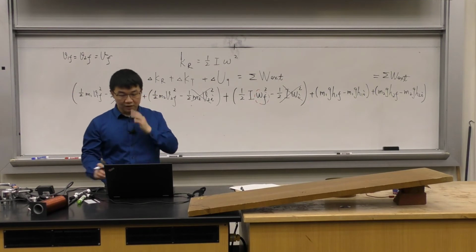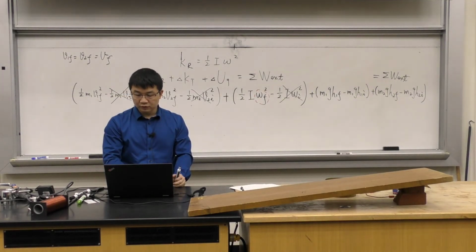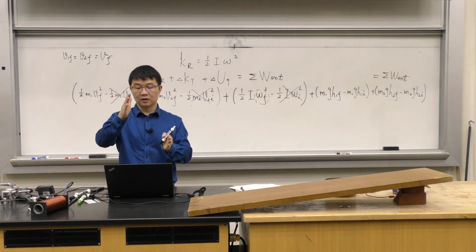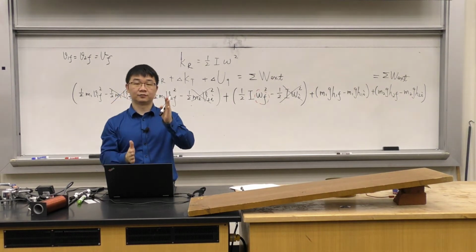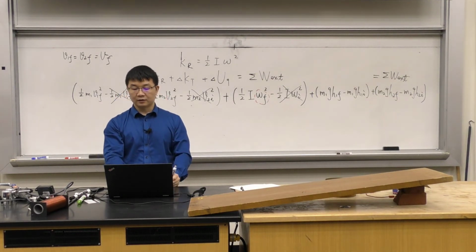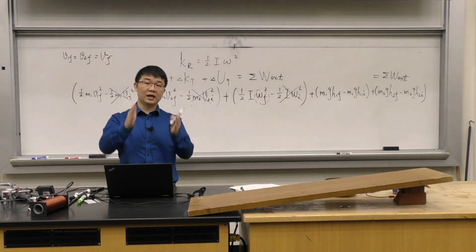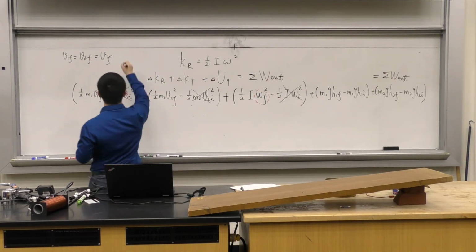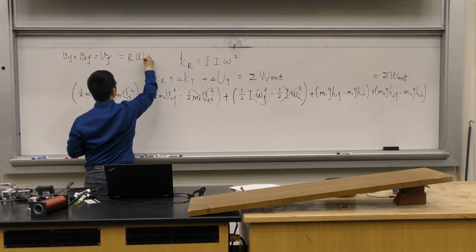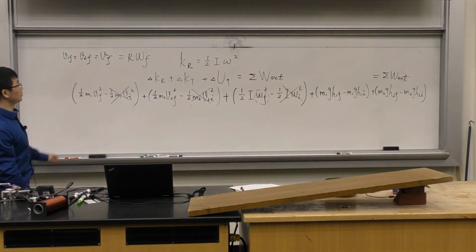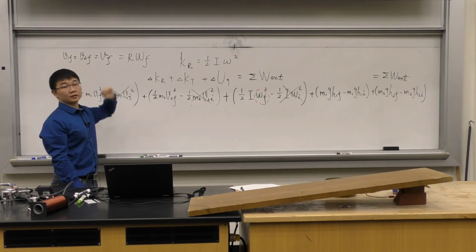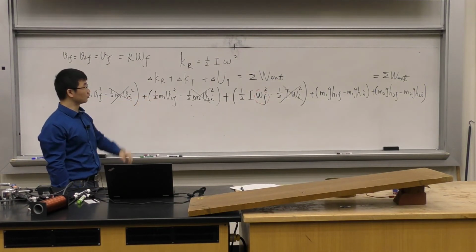But remember, everything's connected, right? The pulley is moving, the string is also rotating with the pulley. So the string has this velocity, also has this VF, and the string is rotating with the pulley, so the VF is again connected to the omega F, the angular speed of the pulley, by the radius of the pulley. So this is still going to be equal to R omega F. So that means all these 3 terms, there's only one unknown, omega F. So we're good with this guy. We don't need to worry about that.